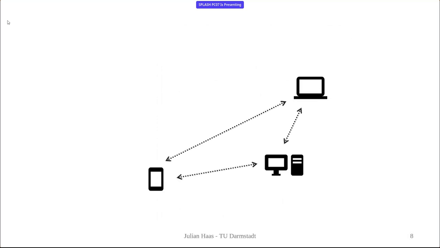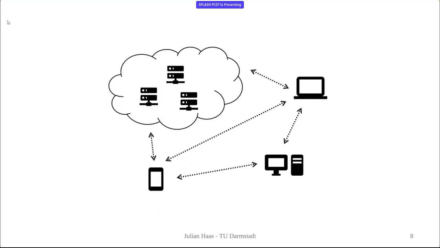But we still want to be able to communicate with others, and similar to Git, this would lead to a system model where we can send updates to others more in like a peer-to-peer manner, and we can also merge these updates into our local application state to collaborate with them. And we could even use the cloud again, but this time more like just another peer in this network. So the cloud would not be the single source of truth that we had before, but it would just be another service that we send our data to and that we get updates from.